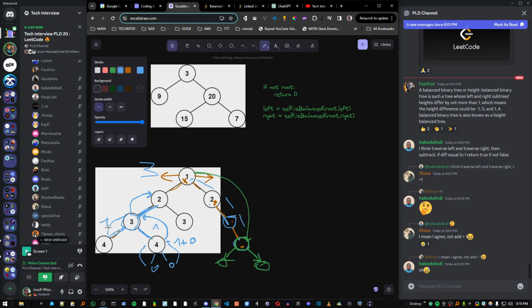So it's gonna do the absolute difference between these two, because maybe this is the longest path, right? So we need to return 3 to 2, the longest path. So the absolute difference between 1 and 1 is 1 plus 1, which means 2. This can return 2. And this, what's gonna return? It's gonna return 1, because this is 0, 0, 1.